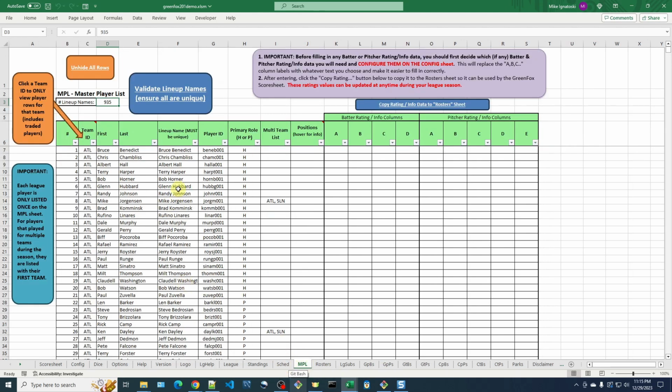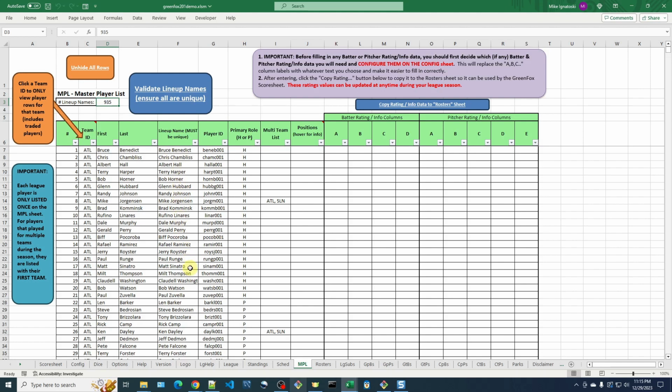Okay, I want to mention one other thing here on this master player list: it shows us this player ID column, which for the most part you can ignore. It's really what comes from the retro sheet. It's kind of a behind the scenes way to keep track of who's who, but I've created this lineup name, which has to be unique for every player in the league.